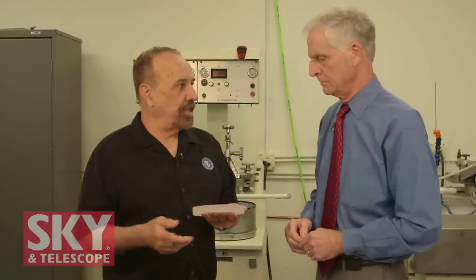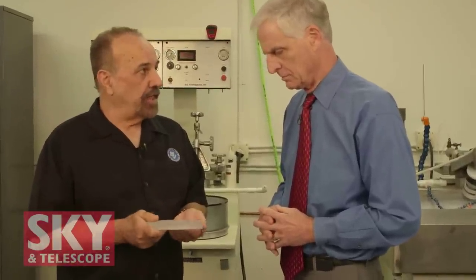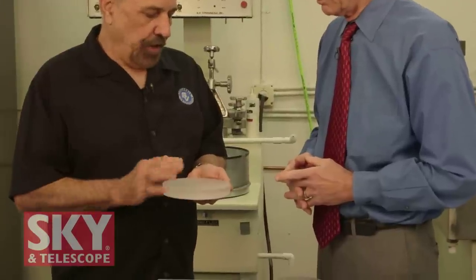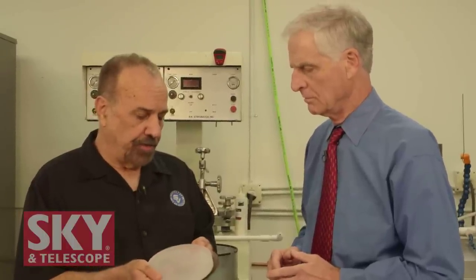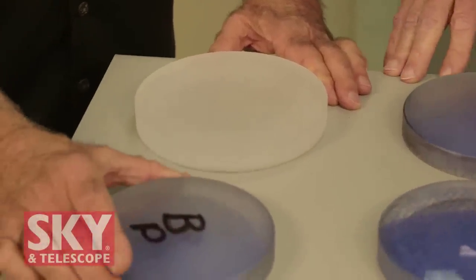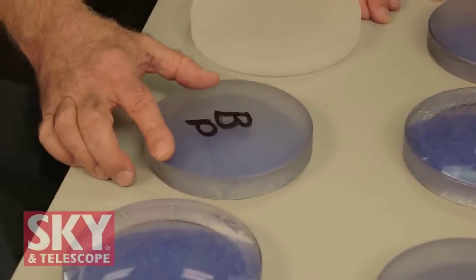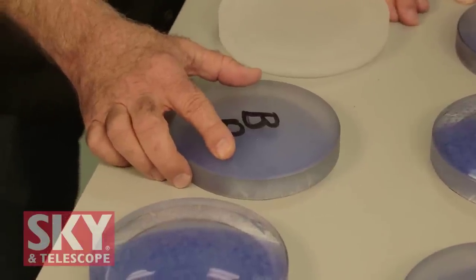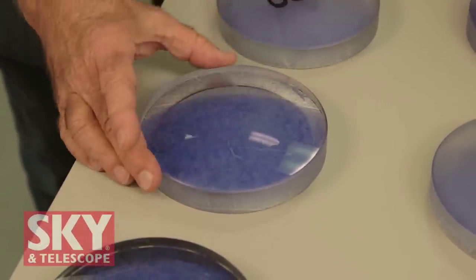Now that we're in the grinding and polishing area, we take the blank that we curve-generated and grind it on our grinding machine using those iron tools we made. We're going to grind it smooth, but in that process we're continually checking with a spherometer to make sure we have the right curve, and measuring its thickness to get it to the right dimension. Once through grinding, the blank has a very smooth surface with the perfect curve, but it's smoky-looking because it's been ground down to nine microns. From there we go to polishing, and once polished it looks like this — shiny.